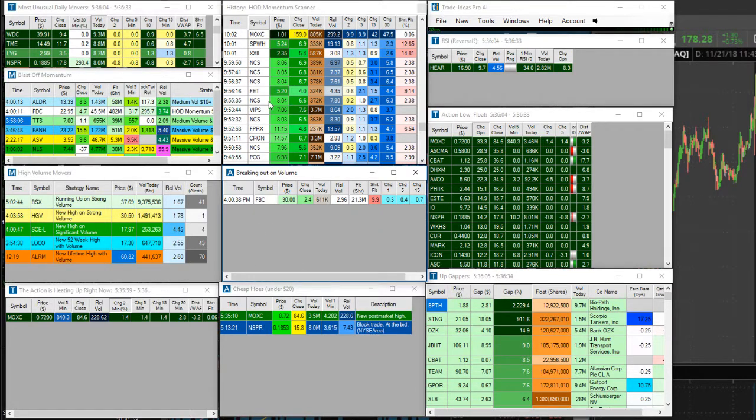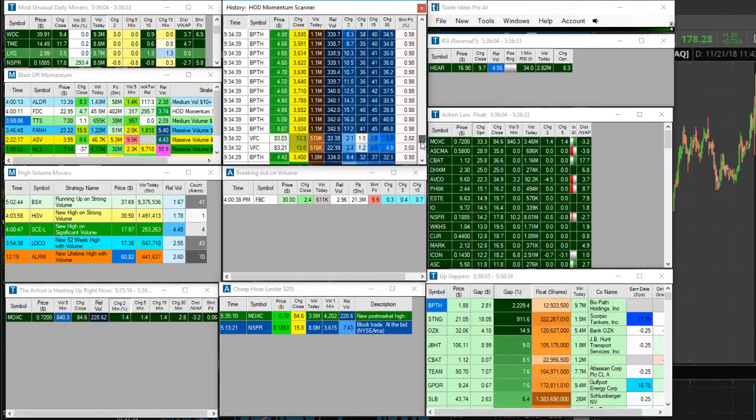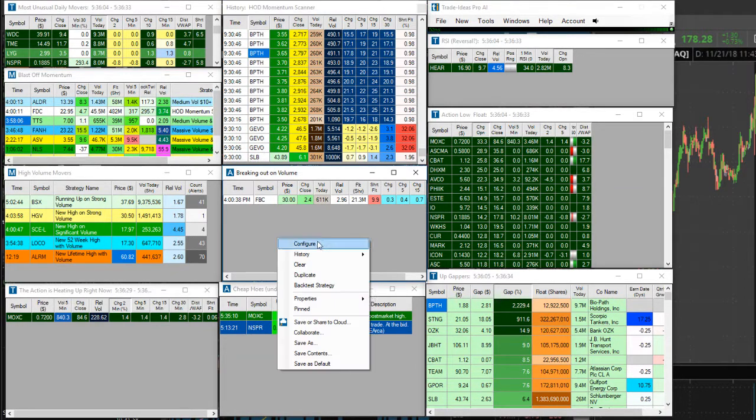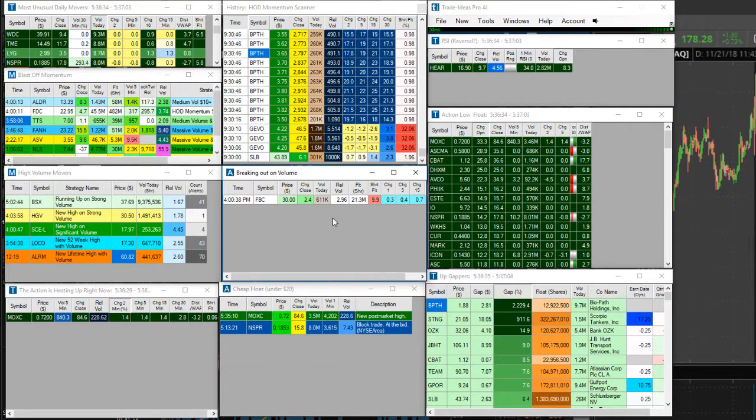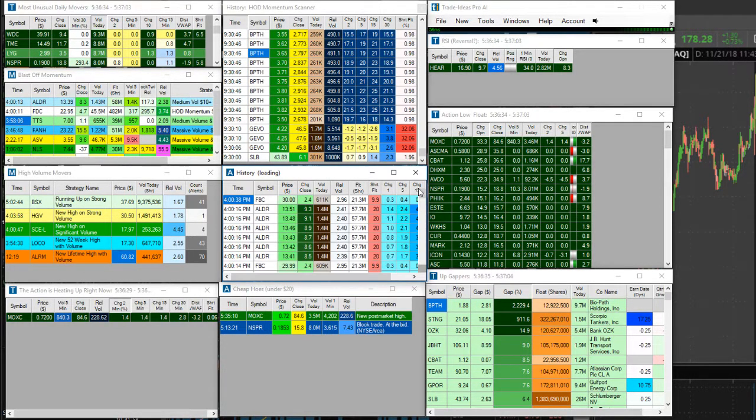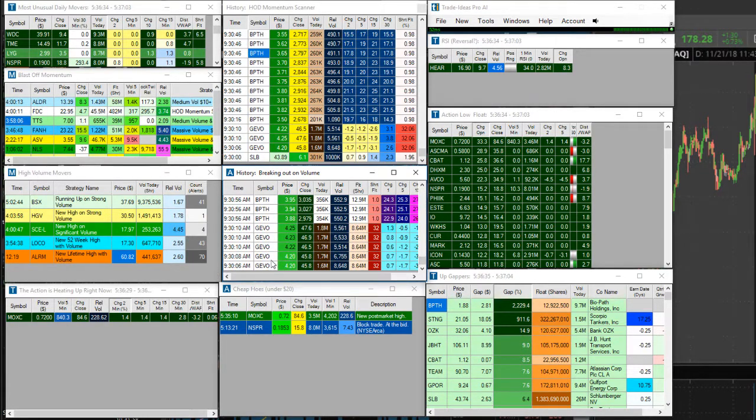So often we'll have, as the high of day approaches, like GEVO, we can probably guarantee, if I go back, and I don't know what's going on with this, making me look bad, but as we go back earlier, I guarantee we'll have GEVO hit it multiple times. So that is a good indication for me to realize, okay, let's pull this up and see what's going on.